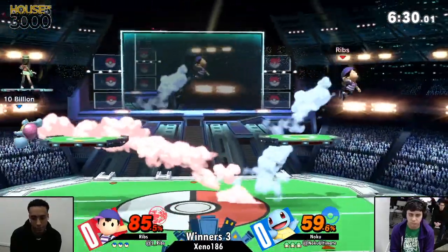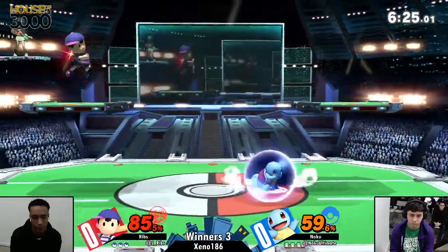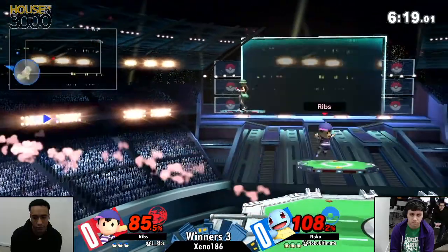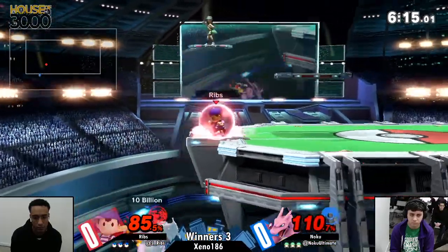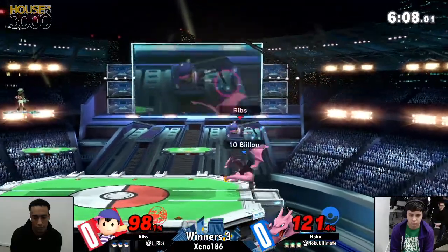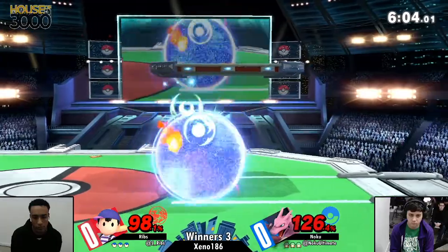I love the up for the nair out of the PK fire, but Noko was able to shield in time and punish him accordingly for nairing on his shield. Squirtle is no stranger to fantastic out-of-shield options. The shield attempt is definitely really important. If Noko had opted for a beefy up-b, or if he could have sharked and knocked him up a little bit — it's really unfortunate for Noko that the up-b didn't fully connect there.